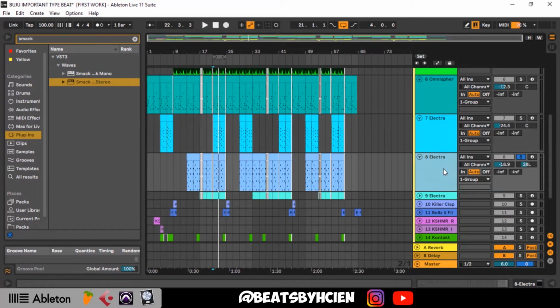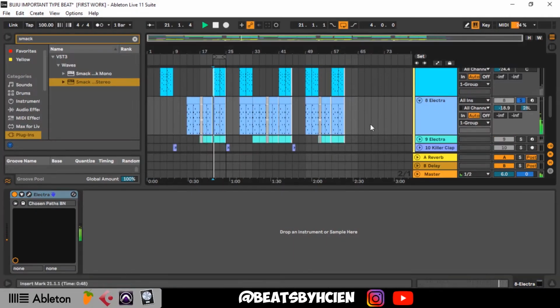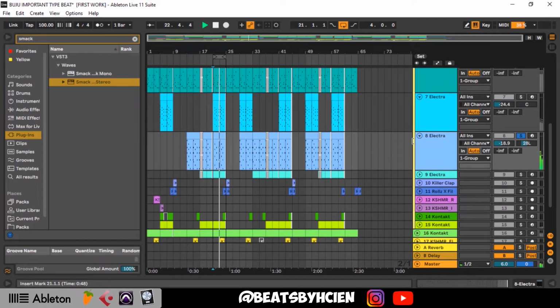Then we added another sound from Electra as well, from keys, the Chosen Parts preset. Sounds like this. Sounds so nice together with this.